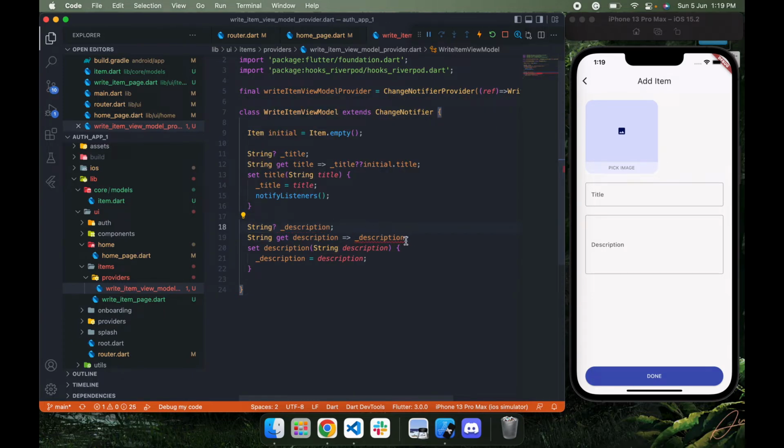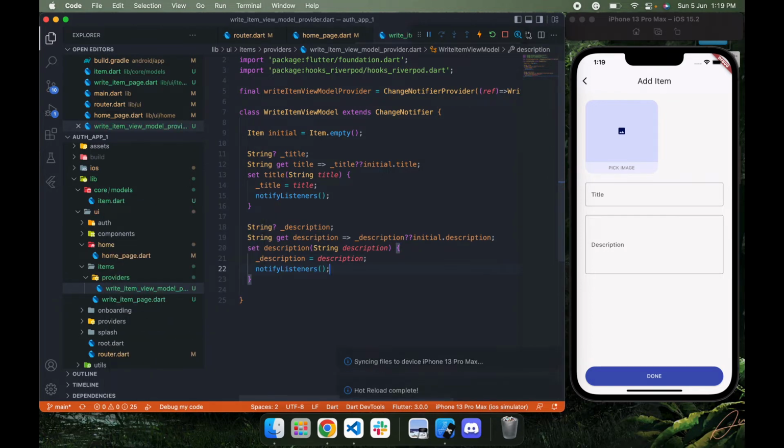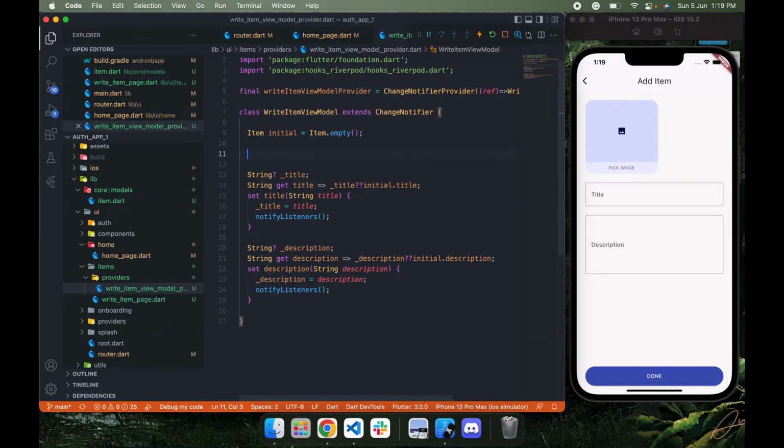It will be null. If it is null, it will take initial dot description. Okay, then it will be a notify listener here for image. So we'll create a getter for image, string image. It will be nullable because while adding, image can be null, means image not uploaded.